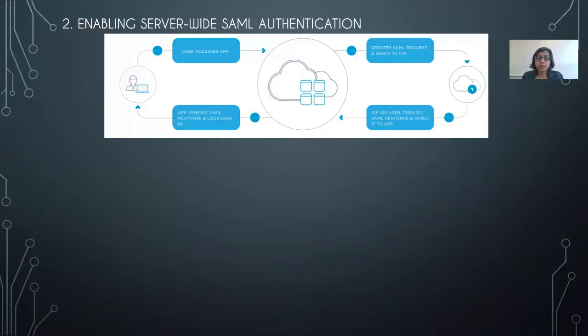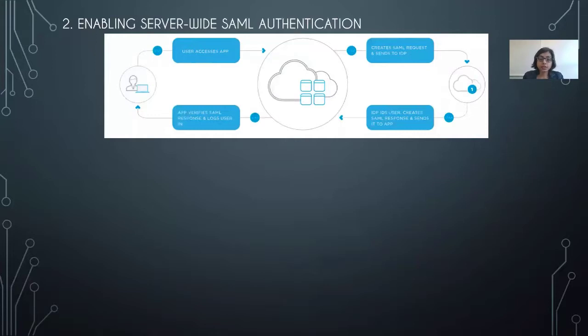So in our example, we will show how to do it on Okta. The IDP then authorizes the user, more often than not using Active Directory, and sends a SAML response back to the app, which is Tableau. And Tableau then logs the user in. So there's nowhere that you're entering credentials, and it's the IDP that is authenticating this user.